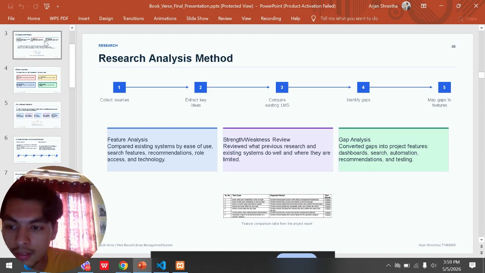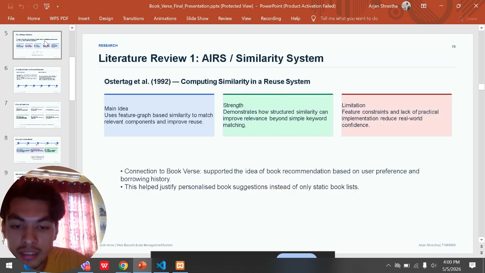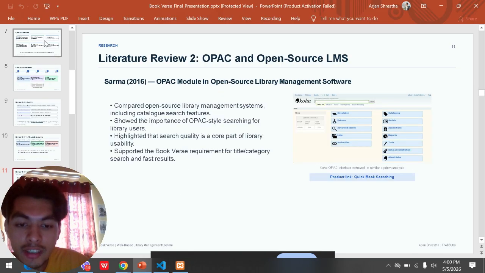Moving on to the next slide, which is the literature review overview plus similar systems. The literature review covered OPAC systems, ICT in libraries, automated LMS systems, and recommendation systems. The main finding was that technology can improve library efficiency, but many systems still lack simple interfaces, personalized dashboards, and easy recommendations.